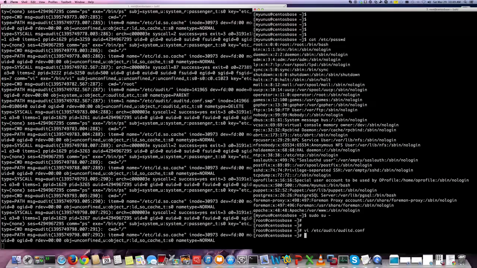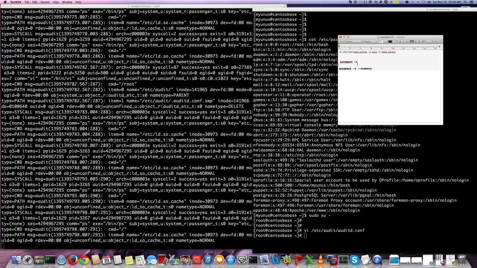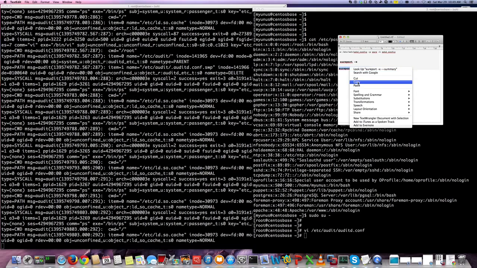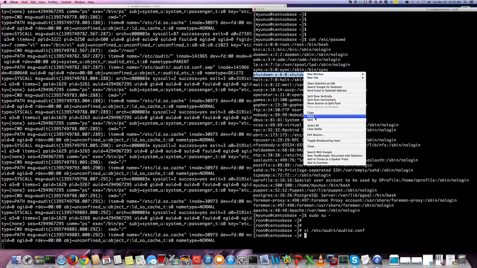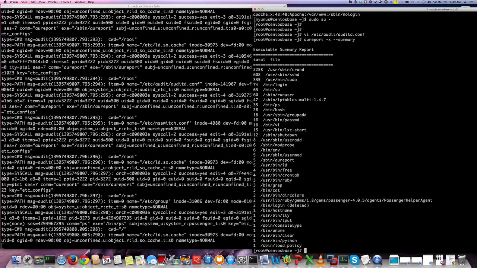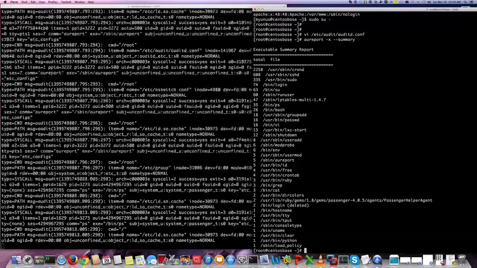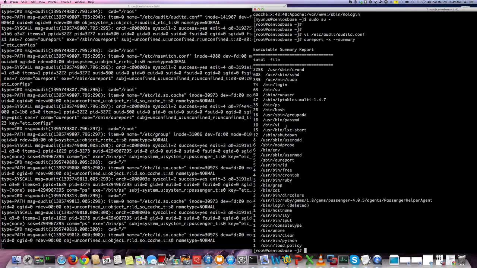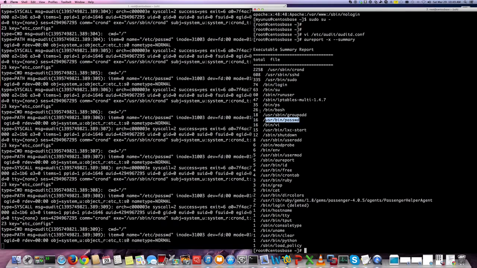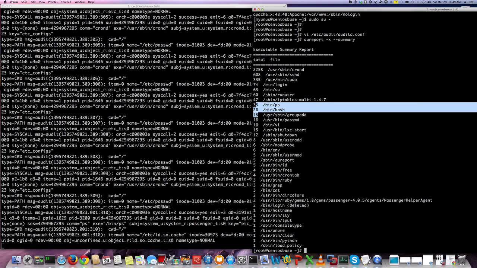The other one that I want to show you is the report part, right? So you can basically generate a report summary. If I paste this command, it's called aureport -x --summary. It gives you a summary of what was executed, all the executions that happened on different files. So there are how many calls of those made, and you can get really fancy with this, right?